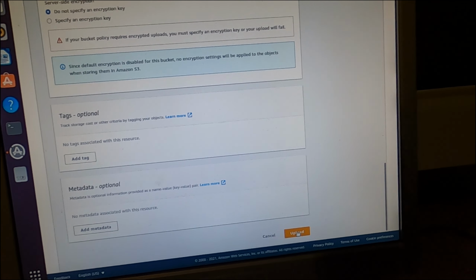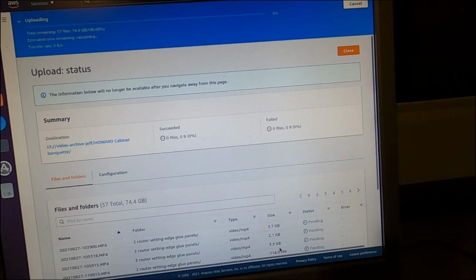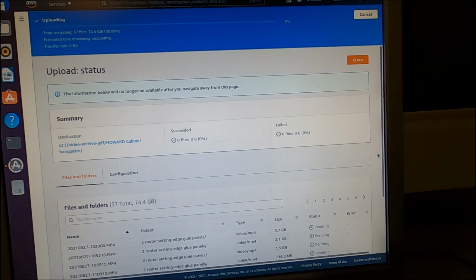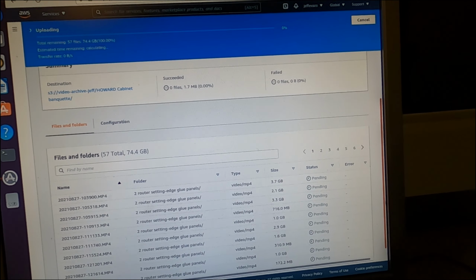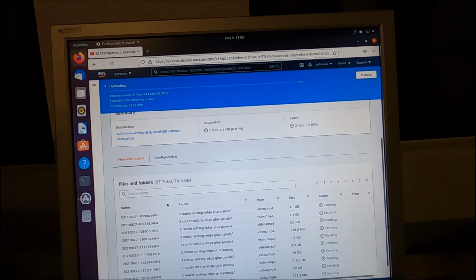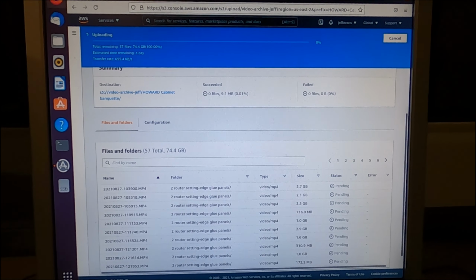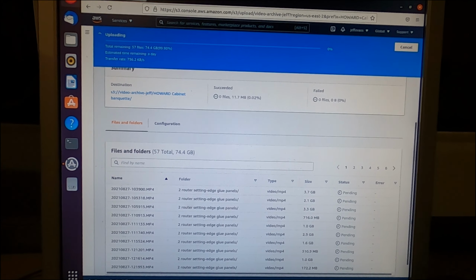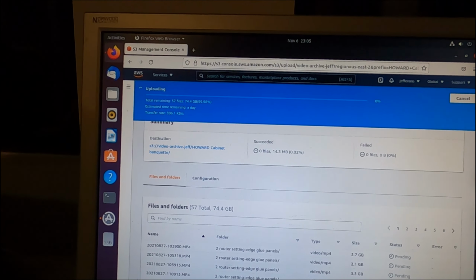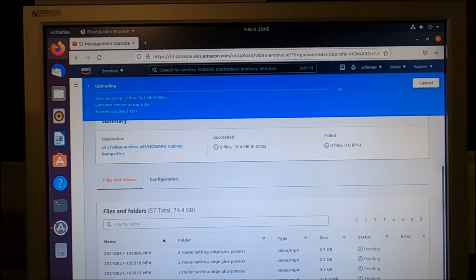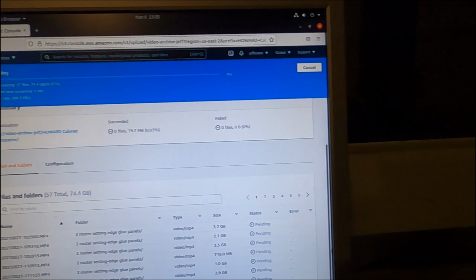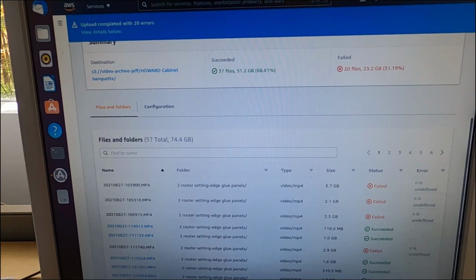So we know that it won't duplicate those 3 files that are already in there. It either figures out at the end that it already has them or it writes over them. So there's 57 files in this folder, of which 3 made it.